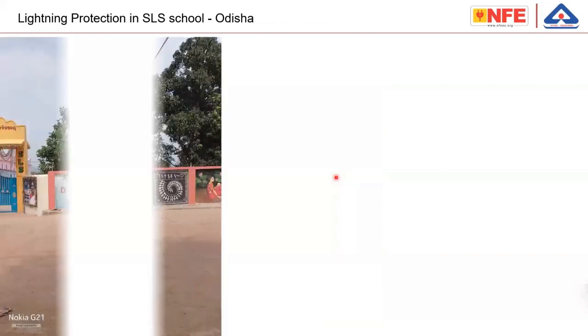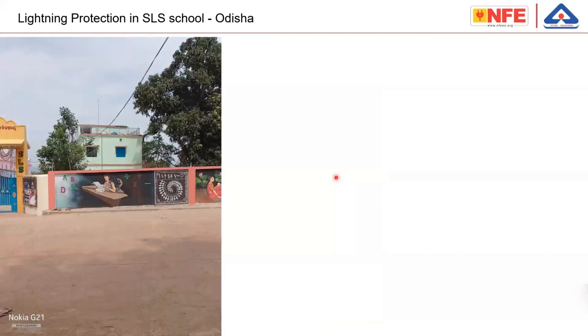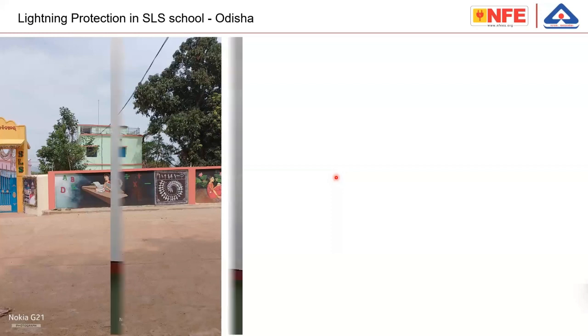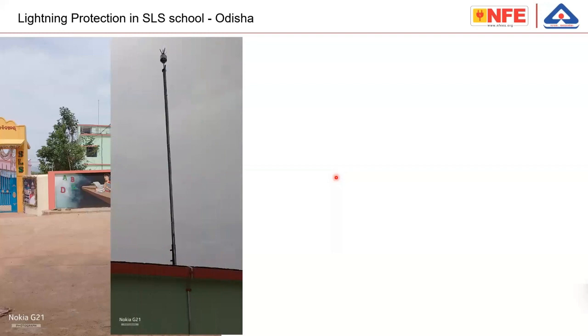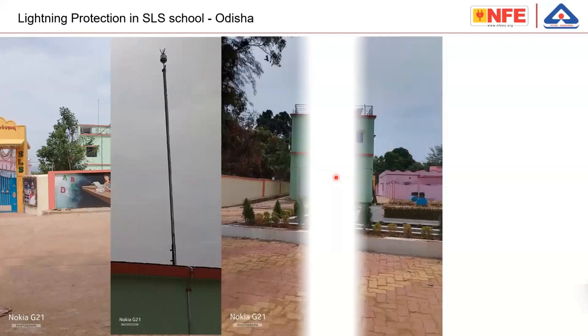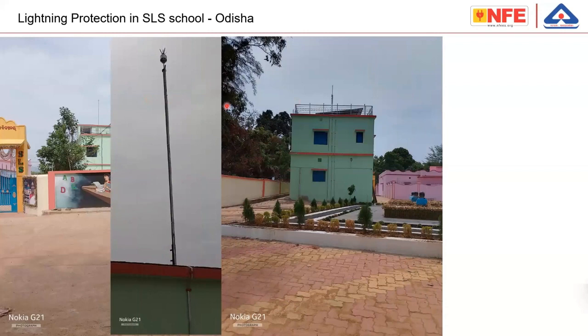Now I am going to show the photographs of one of the lightning protection systems installed very recently, which was reported by the media or by the newspaper agencies in the eastern part of India. This is a school in Orissa. You can find an early streamer emission, which we say a non-standard lightning protection air termination system, installed in the school with a down conductor. There are two rods at the top: an ESE rod as well as a normal Franklin rod. Then both are connected through two down conductors.